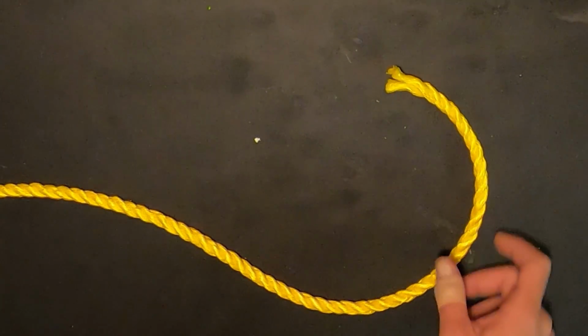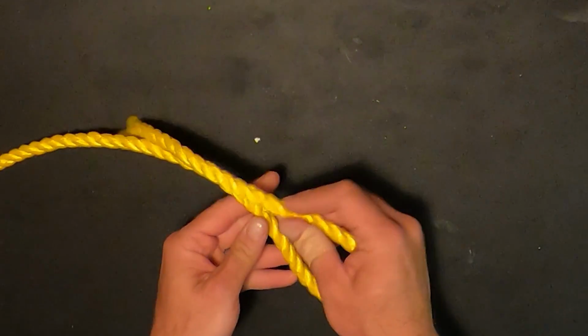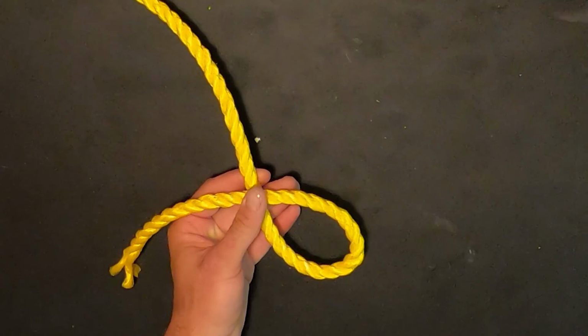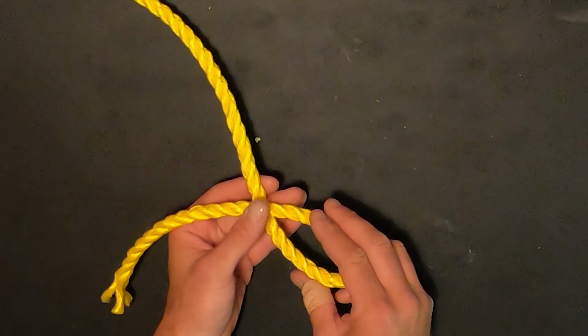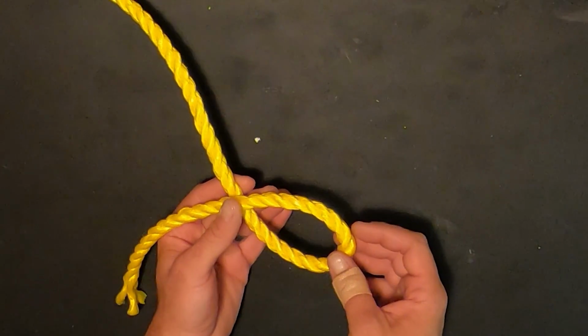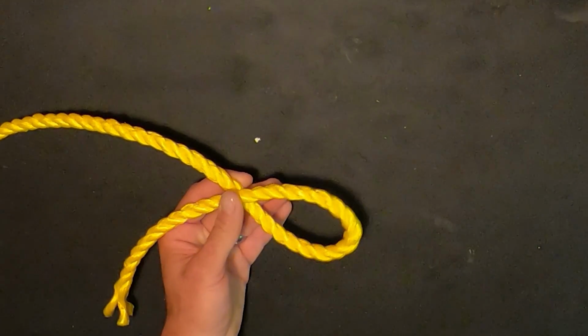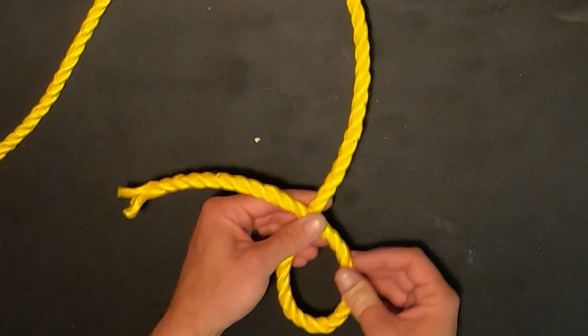Okay, today I'm going to show you how to do an eye splice with synthetic rope. I'm just using a bit of synthetic rope. This is normally going to be your anchor rope. I normally use this for tying on my anchor chain to the anchor rope, and then your anchor is attached to that chain in boating.